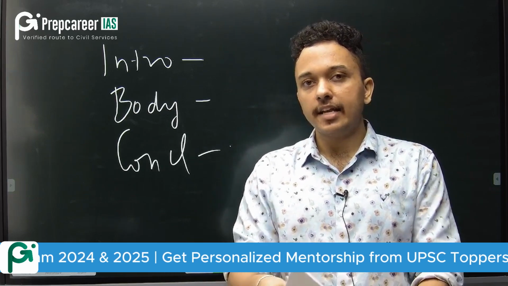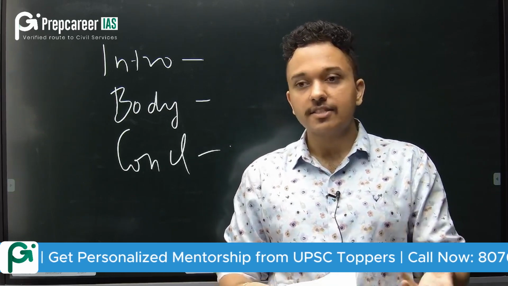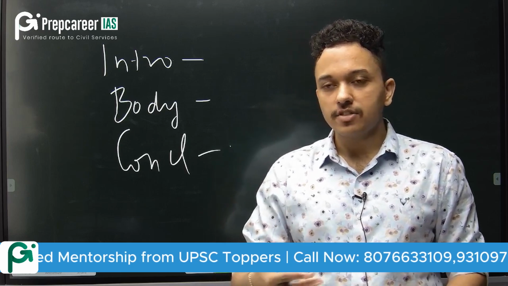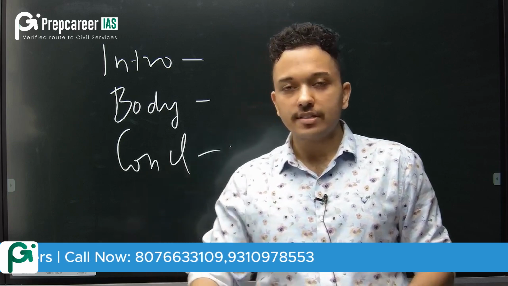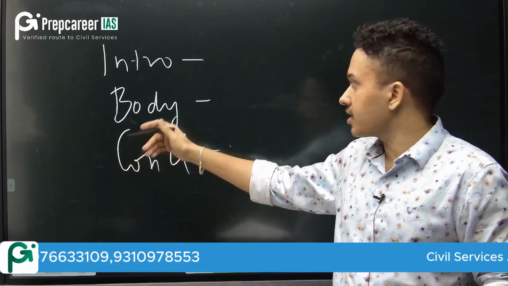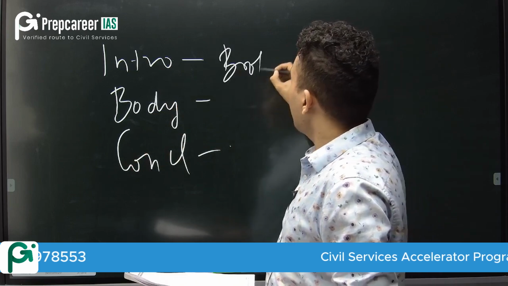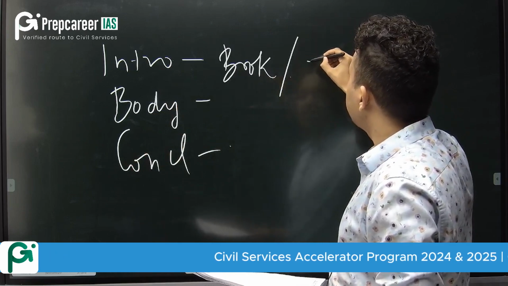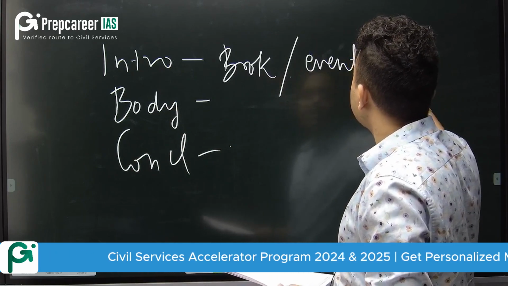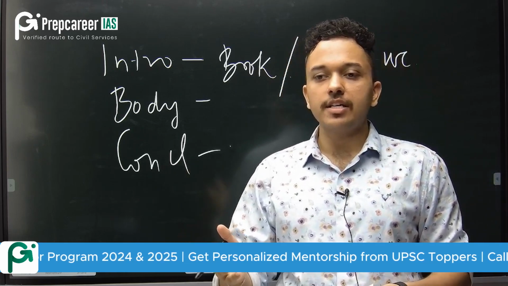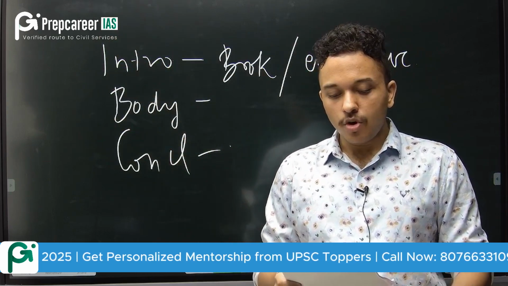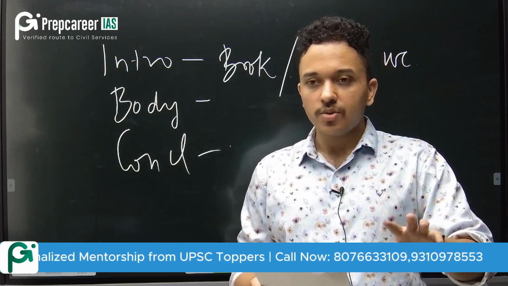Another way to start is if you can remember any particular book or incident that is there in the news, something like Sanjeev Sanyal Sir's book on the land of 7 rivers, any interesting book that can be connected to history and geography in this question. You can start with that kind of an introduction, like a book. Or you can start with the early event in history like IVC, and that's a reasonably good way to start the question.